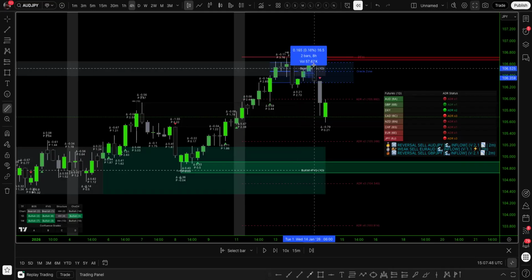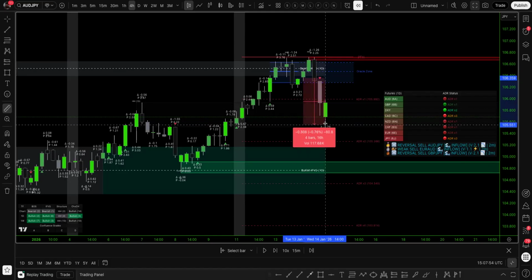But look, even if you did enter from here, this was a 37 pip drawdown, and now boom, that was still a 37 pip drawdown with an 80 pip trade almost. Do you see it, people? So again, I'm not telling you this is how you enter, or that this is the best way to enter. I don't even know because I haven't done it yet. So I'm not going to tell you that.